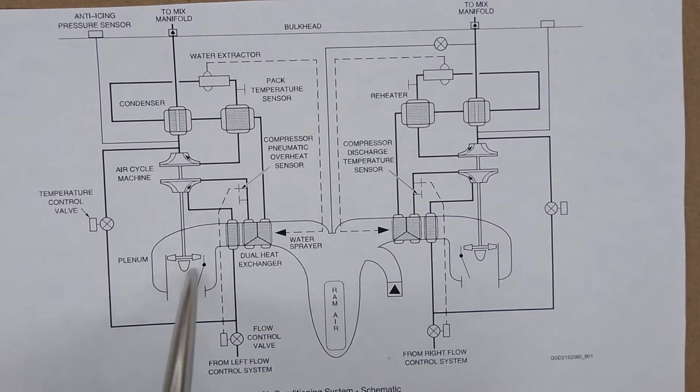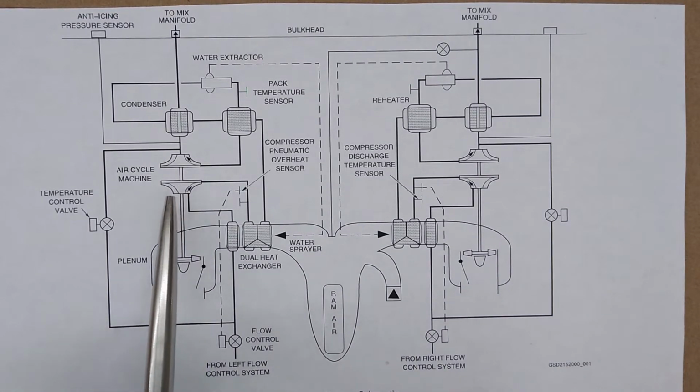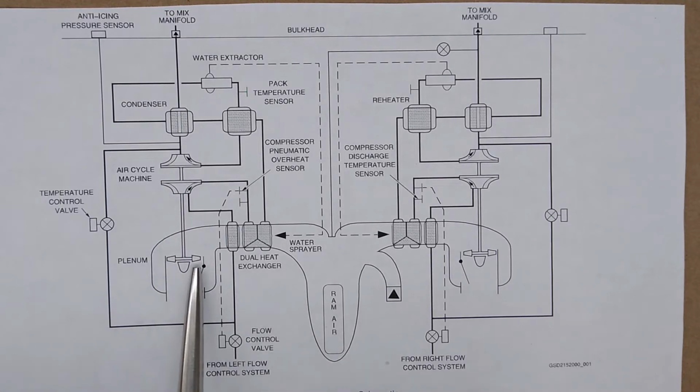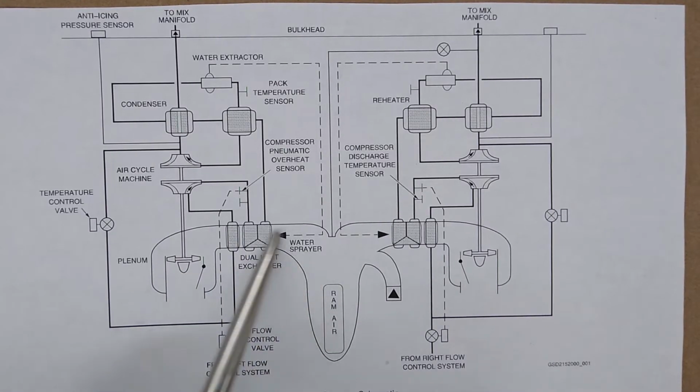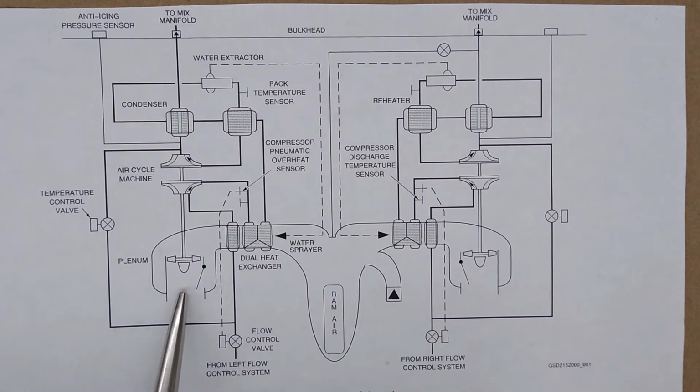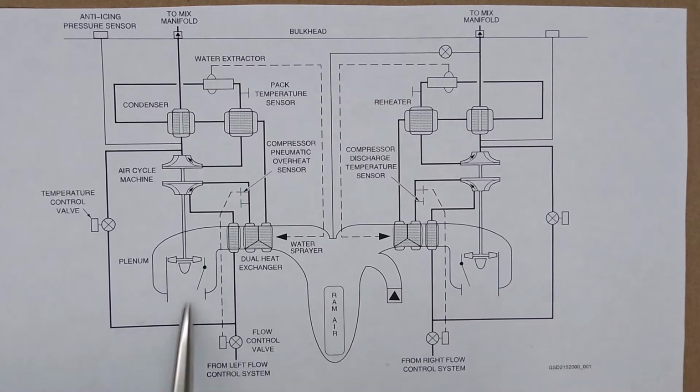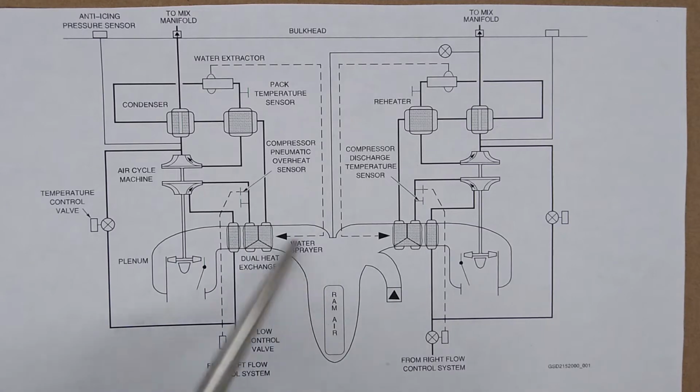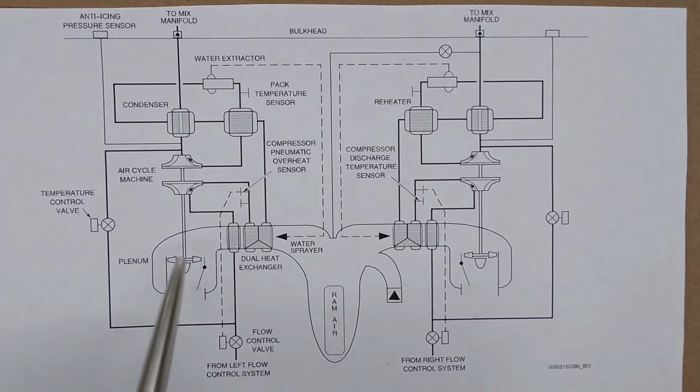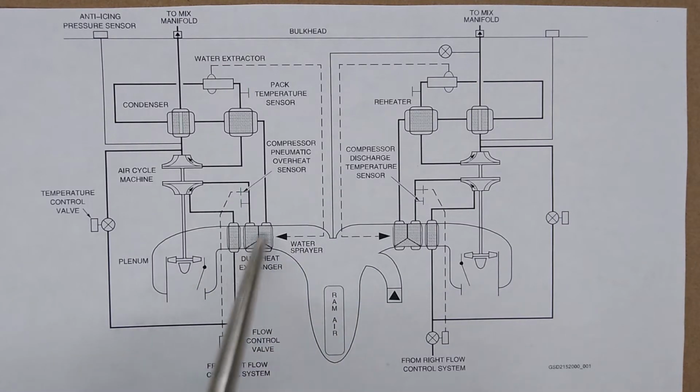That is why you have this fan here. On the same shaft as the turbine and the compressor for the air cycle machine, you have a fan. And this fan takes over on the ground whenever there's no ram air to do your cooling. This fan takes over and pushes air out, and it draws air in from the ram air ducts to provide cooling. So on the ground, when there's no ram air, this fan will provide the airflow to do the cooling on your heat exchangers here.